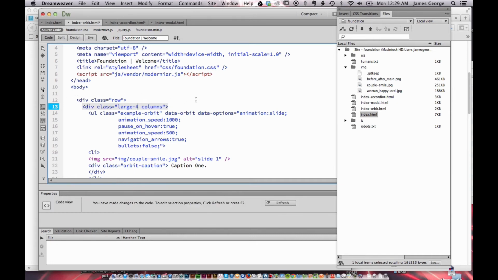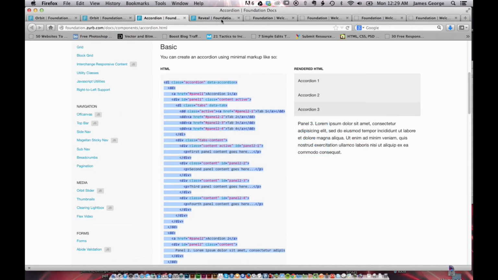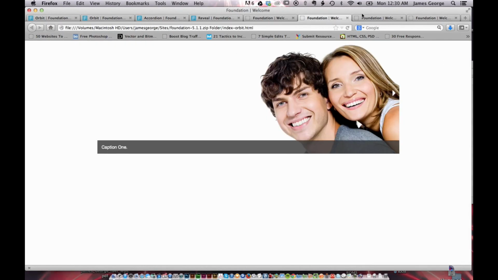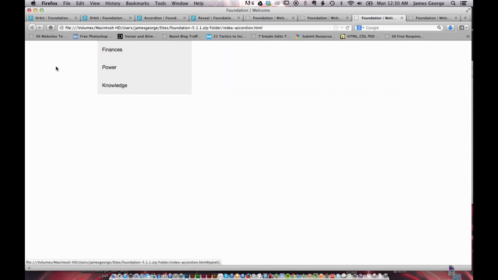So if we change this to 4 columns and hit save, and go back over here and refresh, your accordion's only 4 columns wide out of 12, and so it takes up a third of your width. Being able to build a menu system quickly and not have to worry about things overflowing and problems like that just makes your job a whole lot easier. It makes life a lot simpler when you're trying to build something like this.